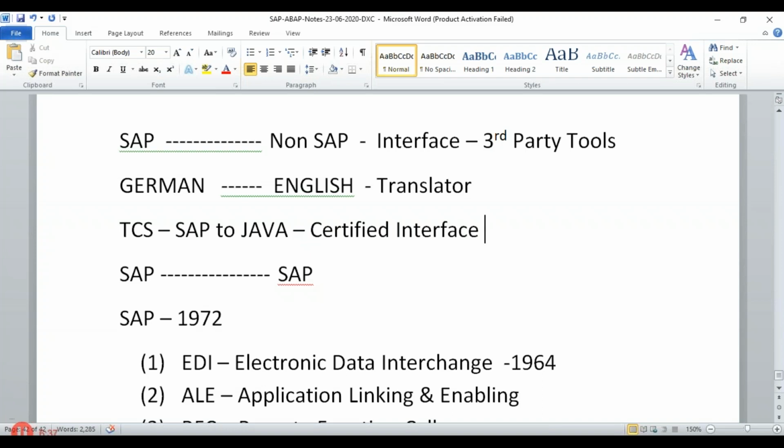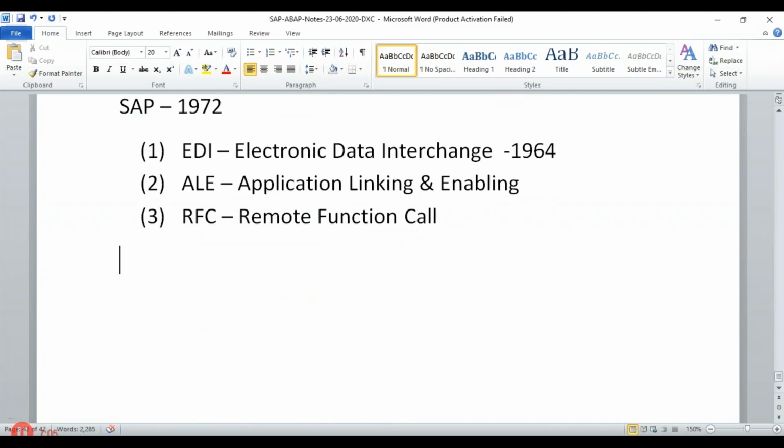So if, let's say, there was an organization, a naval defense system for a very big country. For the navy, they wanted to implement SAP. In that case, they were not comfortable going ahead with third party tools, and then having to go to the third party company and purchase that software. No, they were not comfortable with that. So these kind of issues came up, and they insisted that SAP has to create their own interfaces.